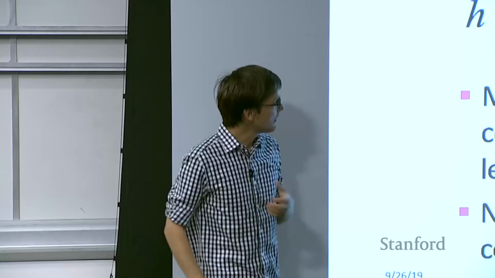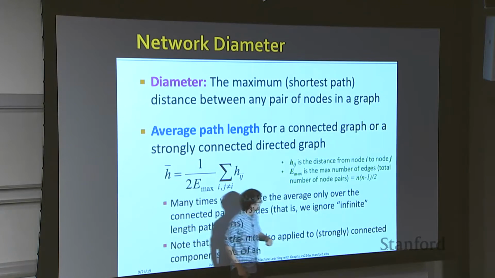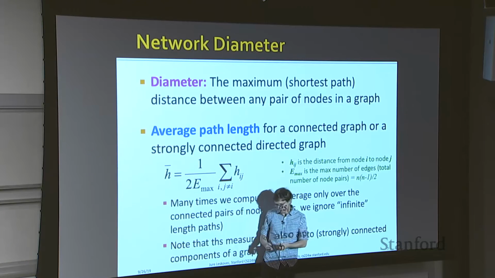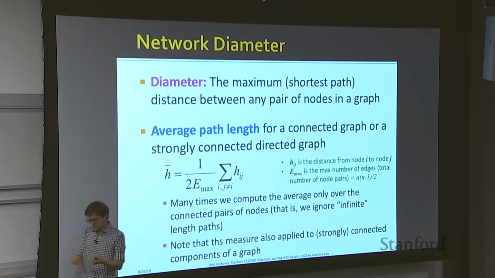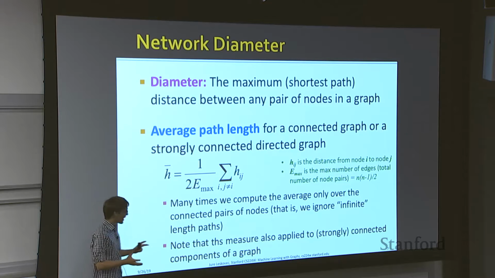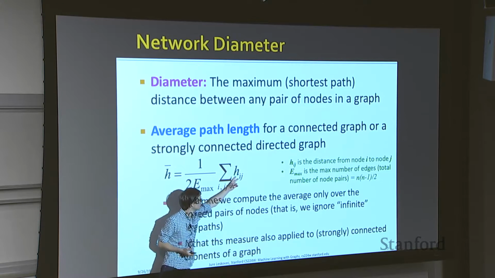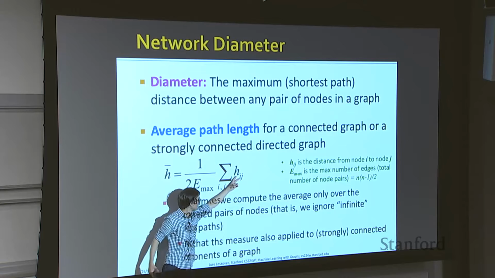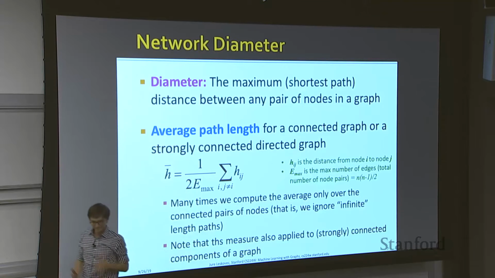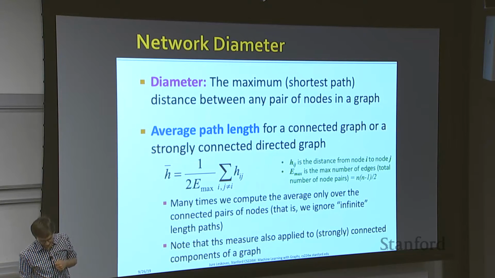Now, what do you do if the graph is disconnected? Essentially people would skip that pair of nodes or consider their distance to be 0. But most often people will just assume the graph is connected or only do this computation over the connected components of the graph. Because if you consider two nodes in different components, the distance could be infinite, and then everything is off. Okay, so that's what the network diameter is.